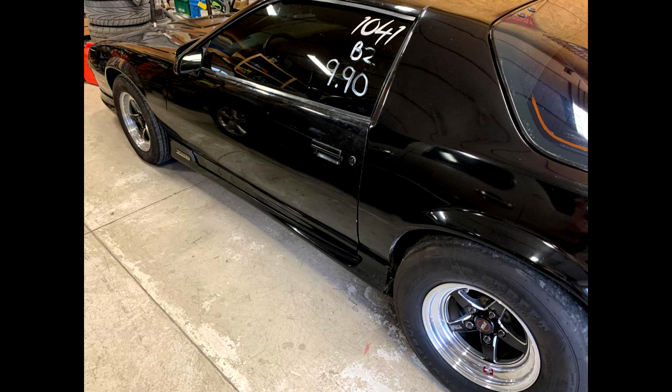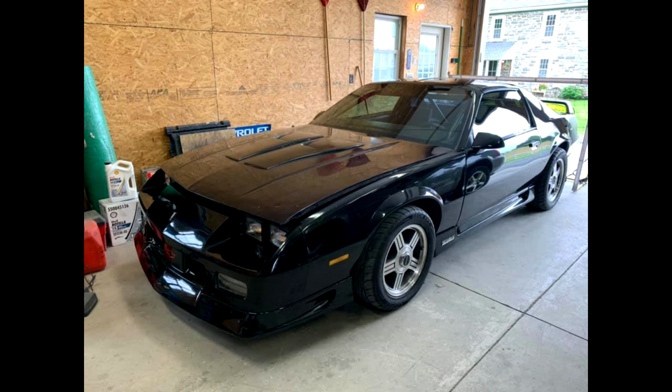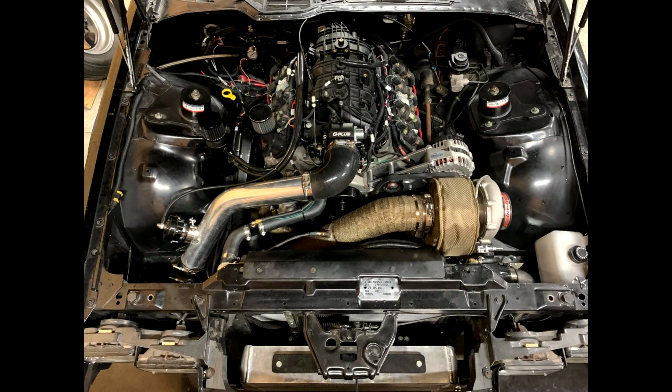Okay, ladies and gentlemen, boys and girls, today we have a crowd favorite, Brett DeLong's third gen Camaro with the unofficial official Don't BS Me 2.0 power plant, which we will go into in depth after we cover his first trip to the track. So my buddy Brett is turning his race car into more of a street car. Went turbo LS, put stock-ish Camaro wheels on it, put a flat hood. It used to have a cowl on it.